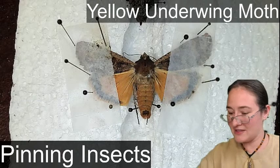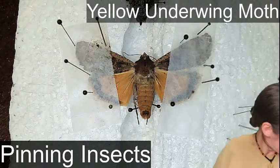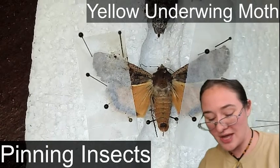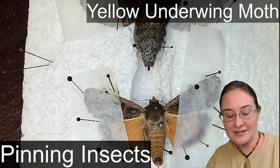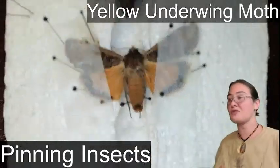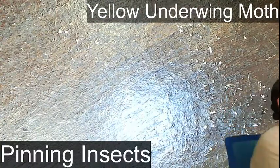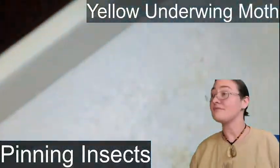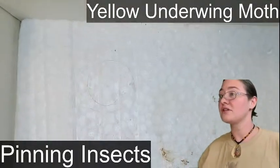So I want to get my container all closed up. And what I'm doing is going ahead and switching surfaces. These are on my spreading board, whereas I'm going to be putting beetles just on styrofoam so that the beetles don't really need this channel for an area to spread their wings. I'm going to be putting this aside somewhere, aside where the cats can't get it. Alright. And this is going to be the board that I use to pin the beetles.